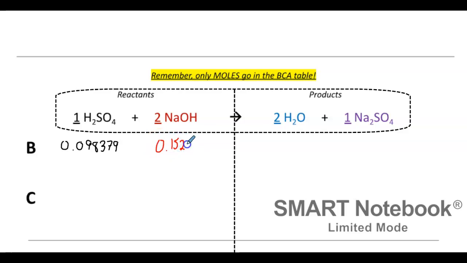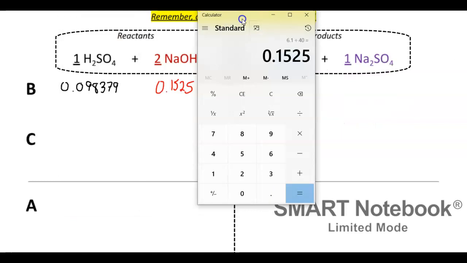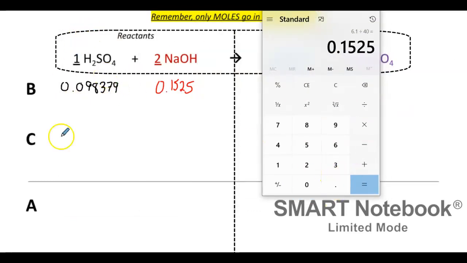So what we have to do right now is pick, and we're just going to pick one and say this is going to be the limiting reactant. I'm going to do a little trick to show you how you can guess and check it. So let's say we run out exactly of the sulfuric acid. We used it all up, it's limiting. So 0.098379. If that's the case, I need exactly double that amount of moles of the sodium hydroxide. That means I would need 0.19 or 0.2 moles of the sodium hydroxide. Do I have that much? No, I don't. So what that means is I can't use all this up. I'm going to run out of the sodium hydroxide. This can't be my limiting reactant.